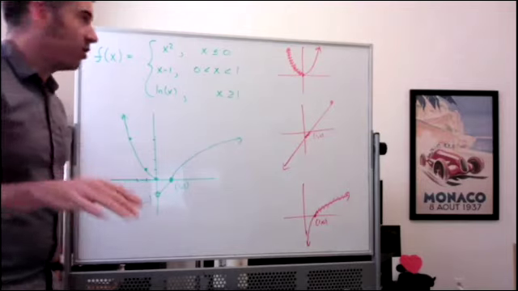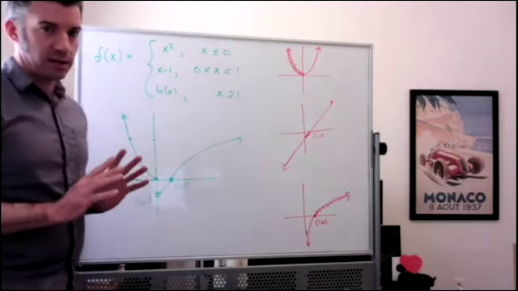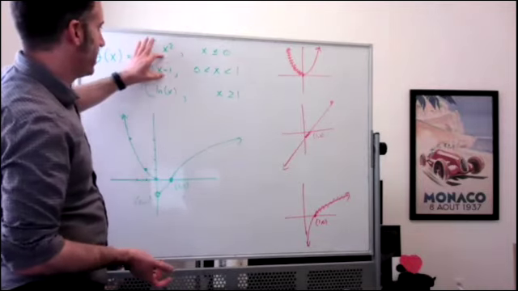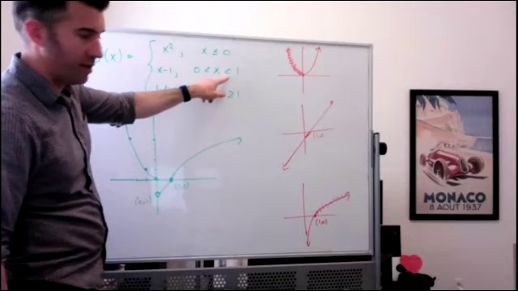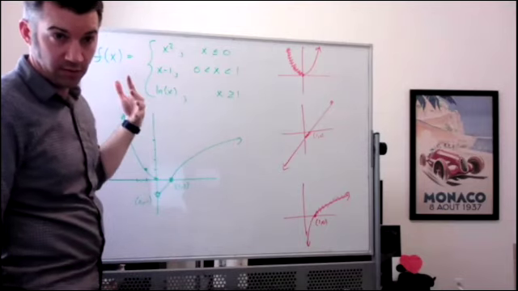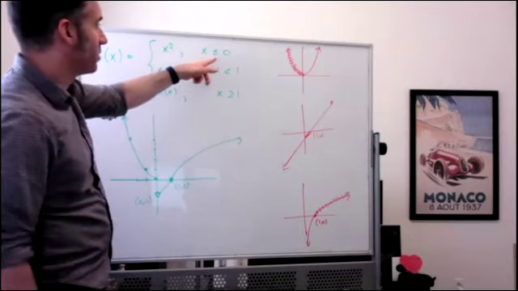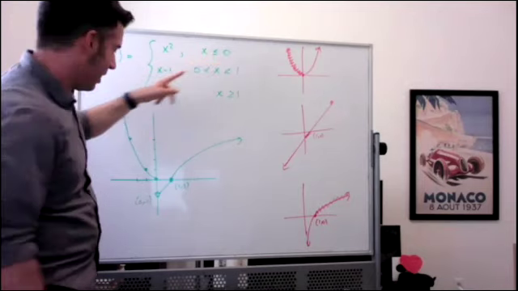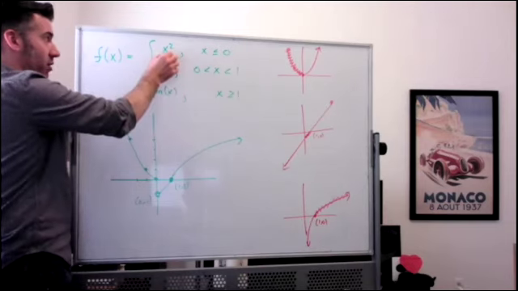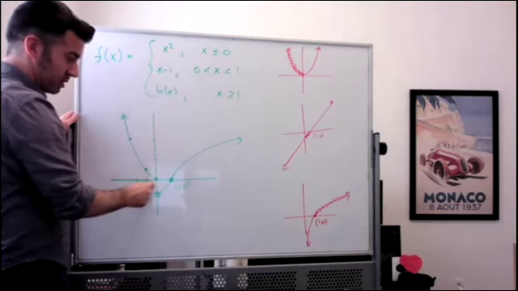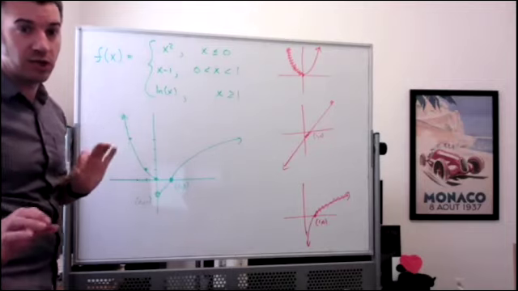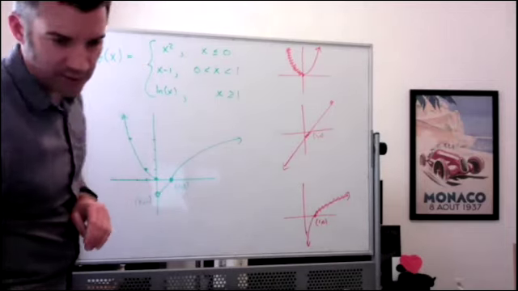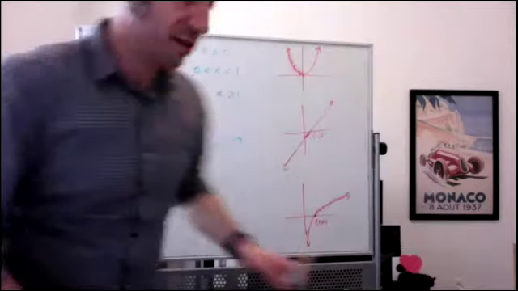Well, the parabola doesn't have any holes. You're often going to get a hole for the pieces that have x strictly less than or strictly greater than a number. But if it's less than or equal to, since x can be less than or equal to 0, I get to actually plug in 0, and 0 squared is 0, so I do get this point here. Let me show you how this would change just slightly.